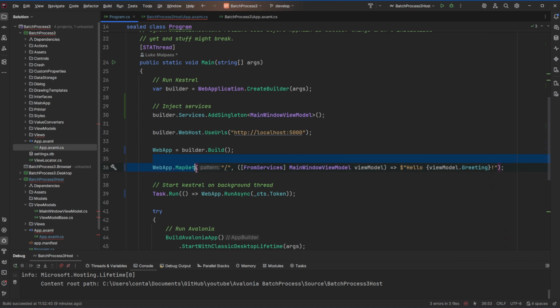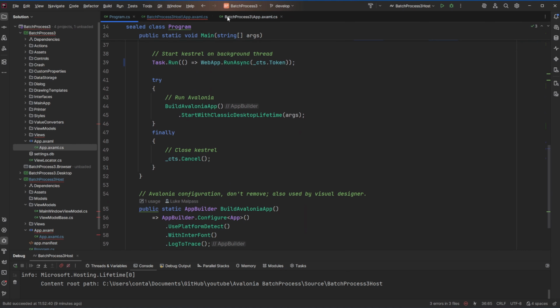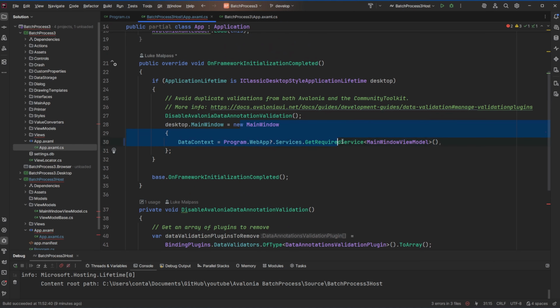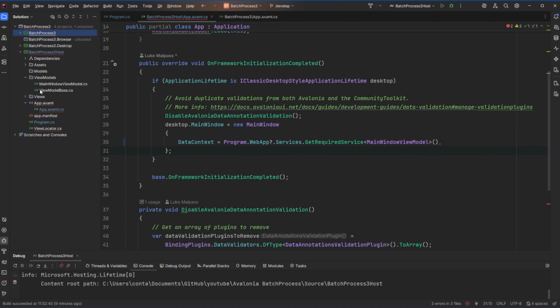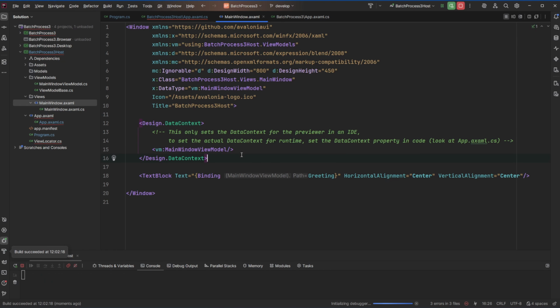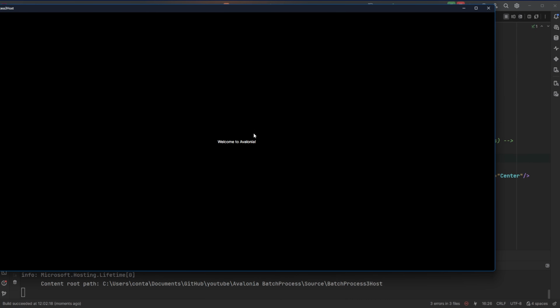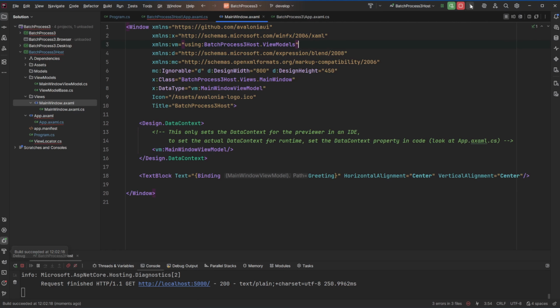And we can access the greeting. So if that works, this map has got dependency injection to pull the view model, which will have a greeting, which is just welcome to Avalonia. Inside of the application here, we also get the same view model. So we should be able to now bind the view. So let's just bind the view here, which it already does. So we've already got the greeting. So now if we run this, we should have the same view model for both. So this is obviously the view model here, and this is the view model here. So you can see we've got the same text. So now the key will be to change the data in the view model from both sides potentially, and see them change in each one.